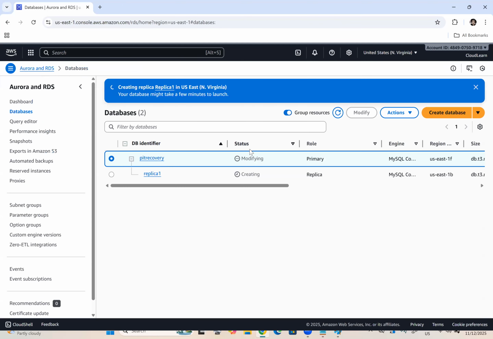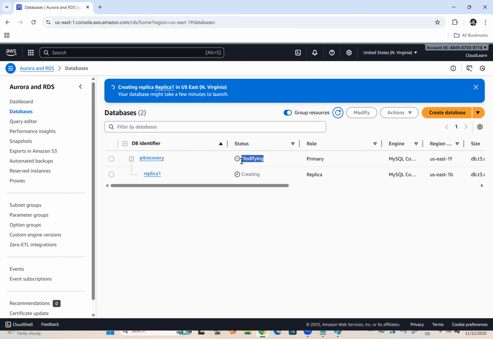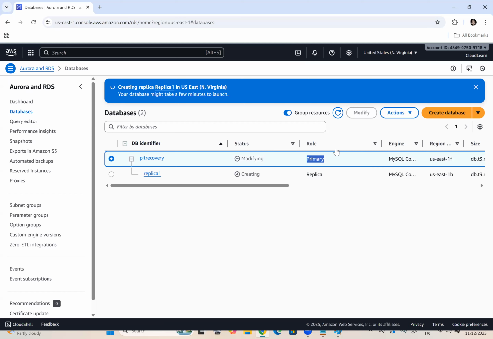So what happened to the status of the source database? It changed from available to modifying. Why? The role got changed from instance to primary, and now it is creating a connection between the source and the replica.